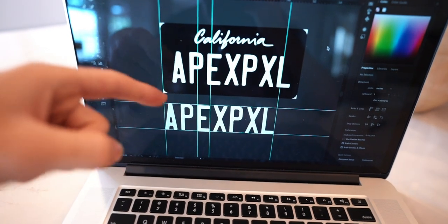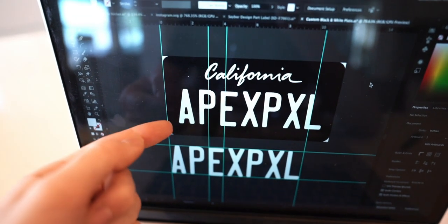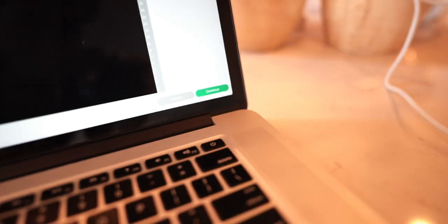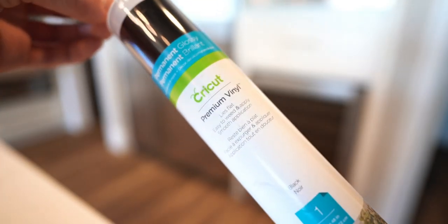Then I moved over to Illustrator. I had to find a vectored version of the California cursive at the top of the plate, and I downloaded the license plate font — which I've been using for years replacing license plates in Photoshop — and threw them into Cricut design software. Not everyone will have access to a vinyl cutter, but if you go to any wrap or print shop you should be able to have this stuff printed and cut for you relatively inexpensively — maybe just material costs and a little labor.